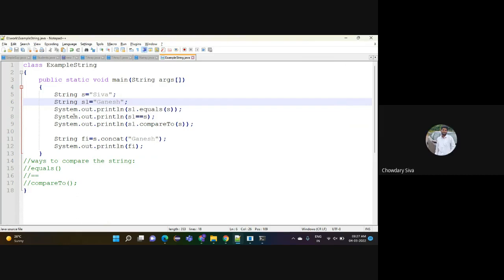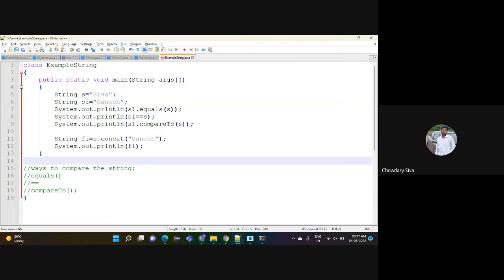So now we can concat the strings by using two ways.